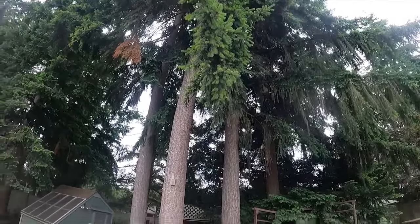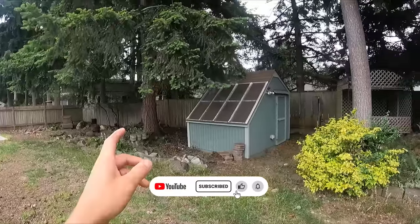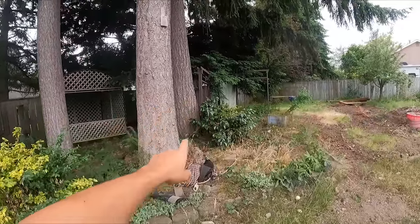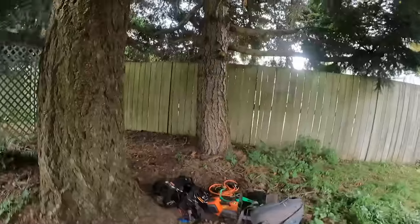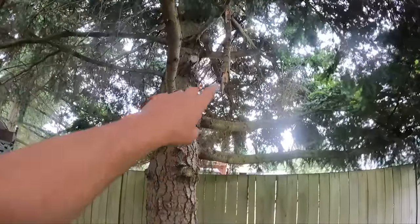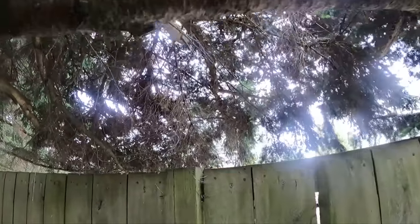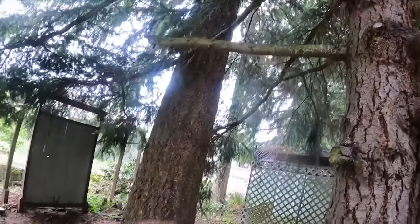Okay, folks, back with another tree job. It's just a bunch of backyard fir removals. We've got 1, 2, 3, 4, 5, and then it's kind of a little dumb tree right here. It lost its top, so all the branches protrude like 25 feet over there. So this one's kind of lame, but they're pretty straightforward.